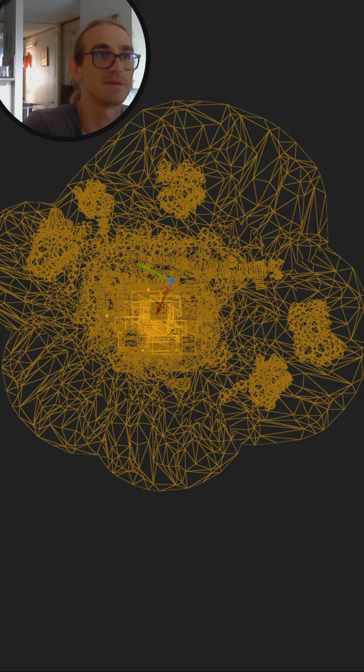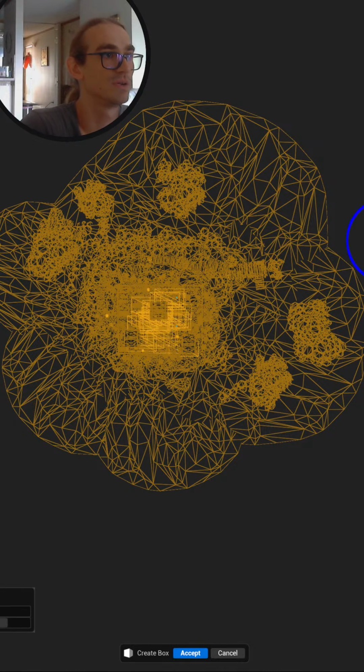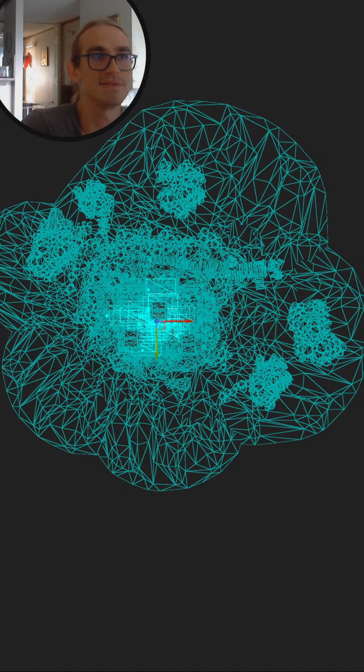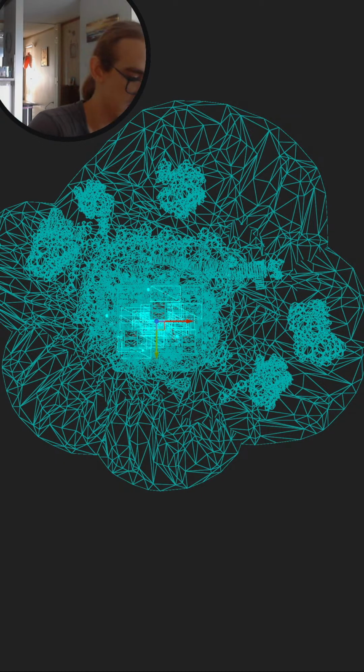So for this little thing, oh, don't save this map. We don't want to save it. I usually go to modeling tools, create a little box, which is probably not the right way to do this, and put it right there in the center. I call this little box cemetery pivot box, something like that.